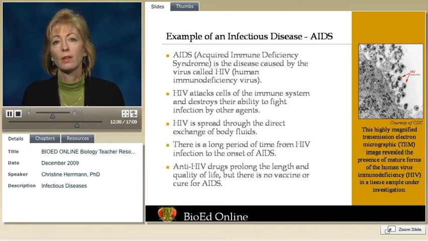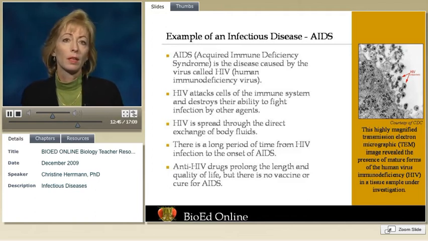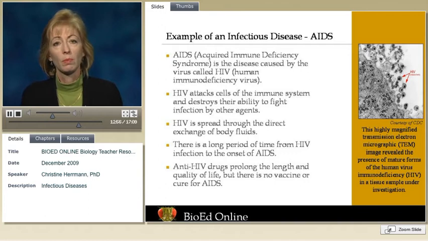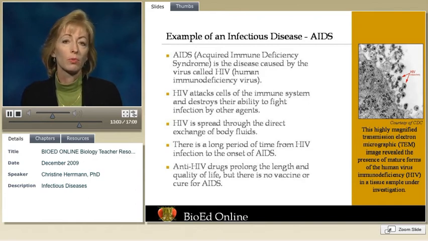There are currently several classes of anti-HIV drugs that prolong the length and quality of life of HIV-infected people. The drugs work by blocking important steps in the virus's reproductive cycle. Combinations of these drugs are effective for many people, at least for a period of time, but they can produce unpleasant side effects, and the drugs are not accessible in many parts of the world. Although these drugs can prolong life, it is important to remember that these drugs are not a cure for AIDS and will not rid the body of the virus.